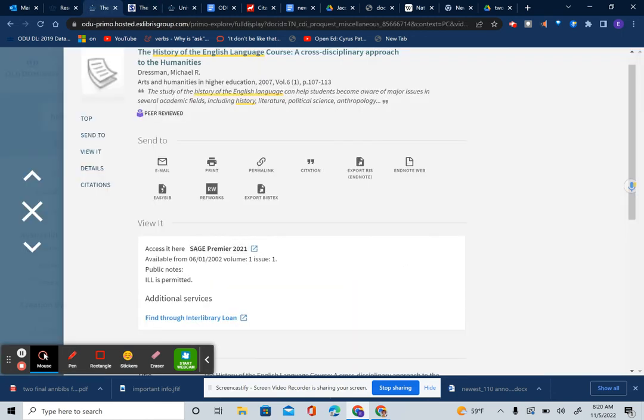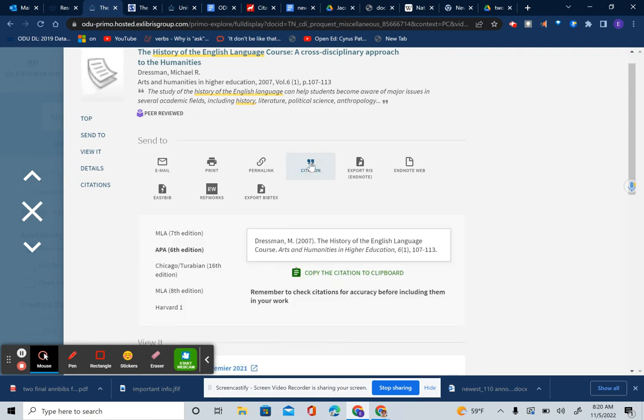And to cite it, you would use the citation button. Just look for the thing that looks like little quotation marks. And then it's already selected for APA. You would simply copy and paste that into your references, and that should go directly into your annotated bibliography notes. Once it's there, you do a hanging indent like you'll see me teach in the other lessons, and you'll be good to go.